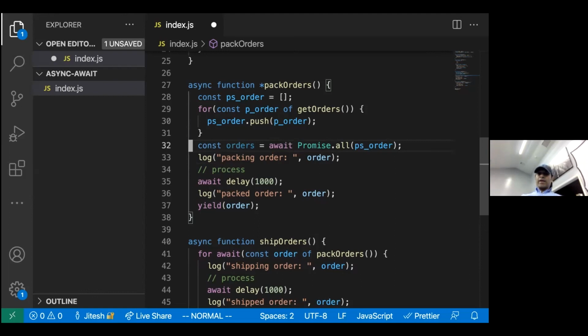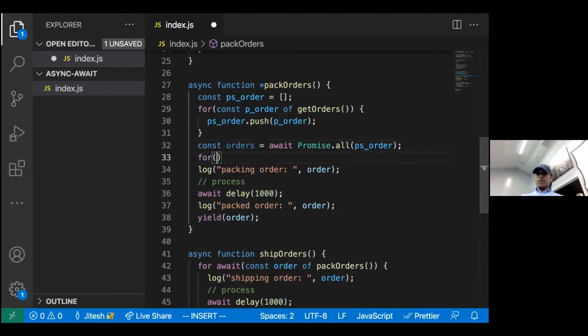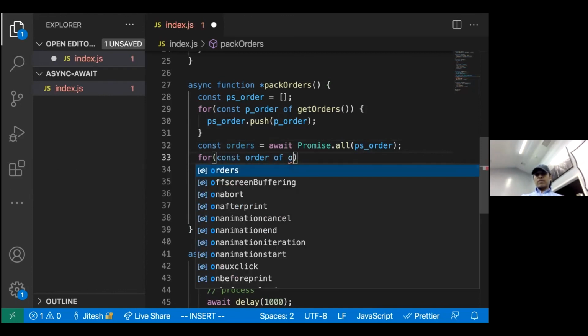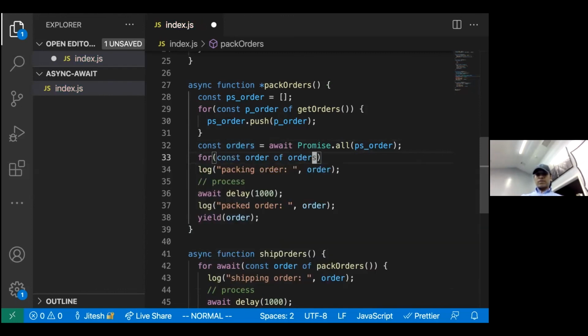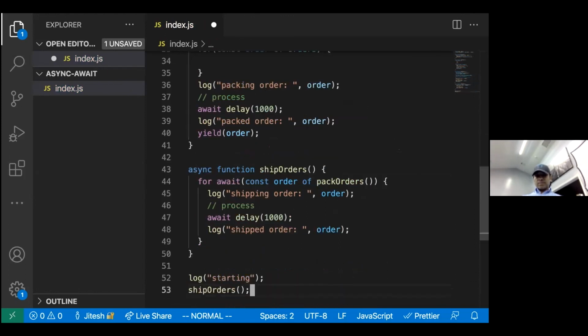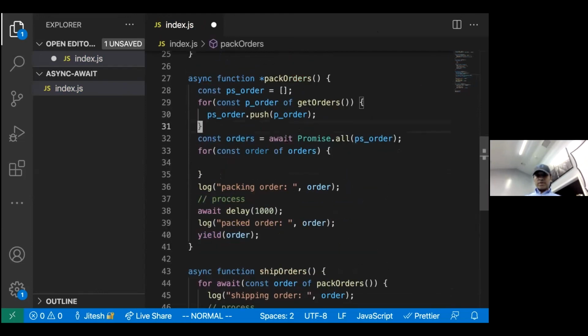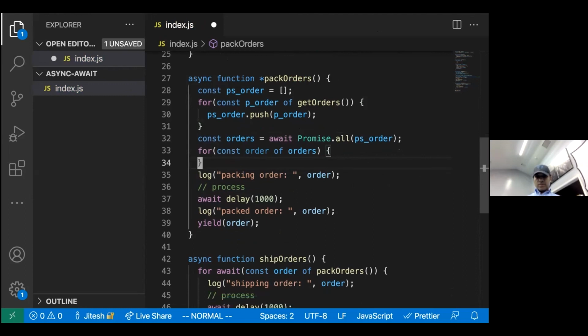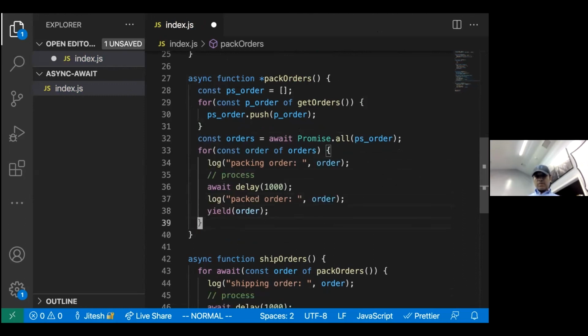This will be an array of orders. And then we just say for const order of orders, yield order.